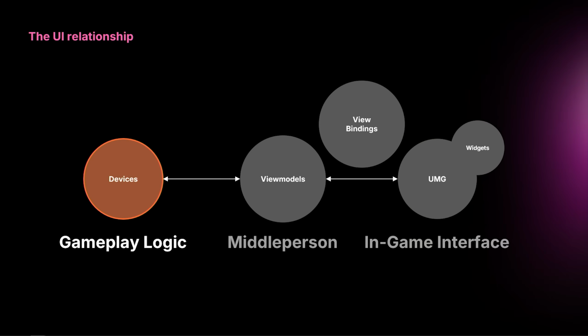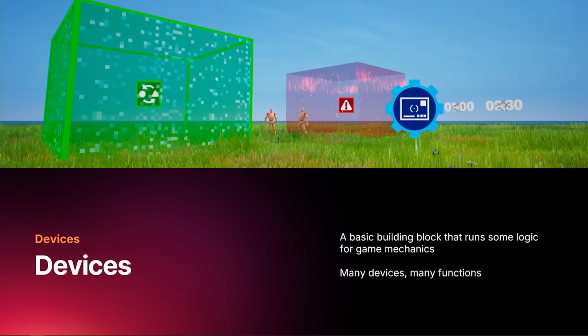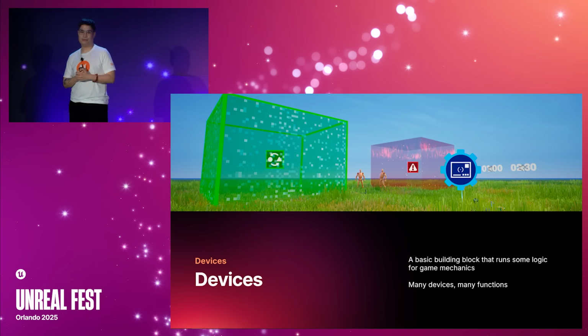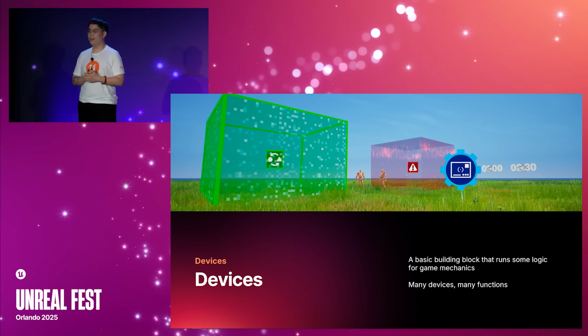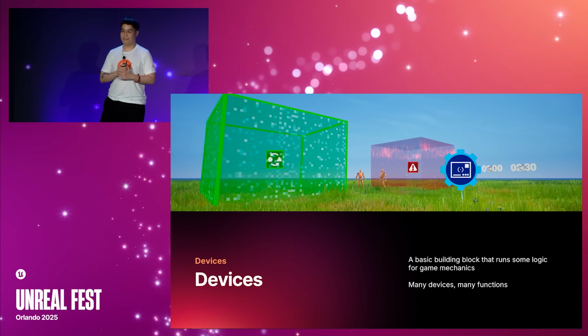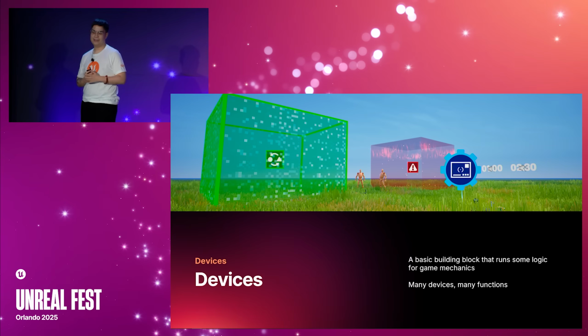Devices are your gameplay logic. If anyone's not too familiar, devices are basically your basic building block that we provide you with in UEFN. Epic makes tons of devices that contain little snippets and little bits of gameplay logic to get you started quickly in your game. And this can include really simple mechanics to really complex tracking systems that help you bring your game ideas to life. There's tons of them in UEFN. Please go try them out. They're all really easy to get started with.